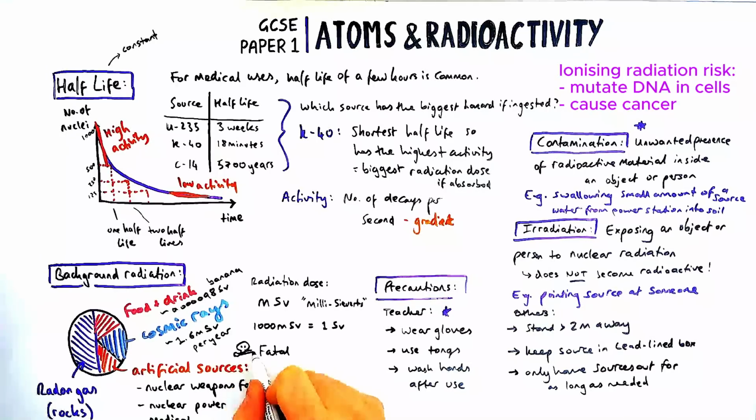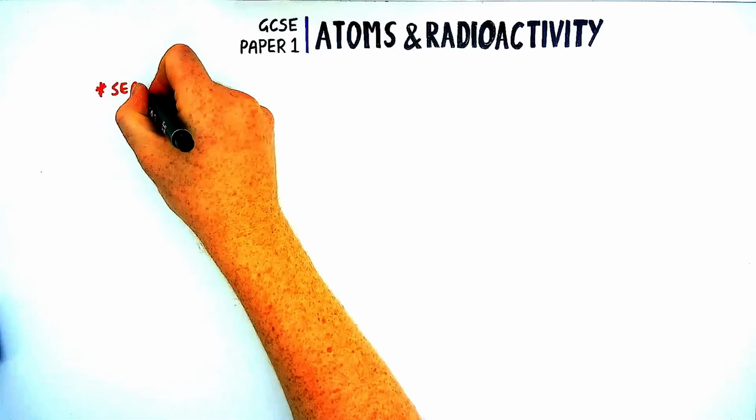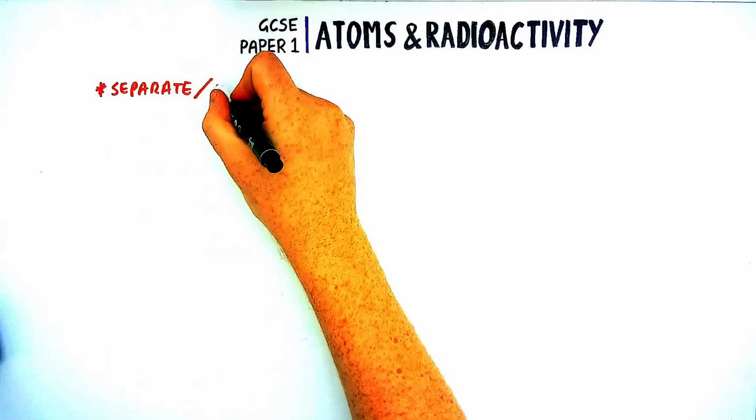Each of these will have different amounts of dose associated with them. Compare them to the dose for fatality, to die. That would be 10,000 millisieverts or 10 sieverts. So even though it's not great to have background radiation all the time, it is never going to be anywhere near enough to kill you, even if you have quite a few x-rays. So we'd be careful with it, but it's not much in comparison to what would be needed to actually kill someone.